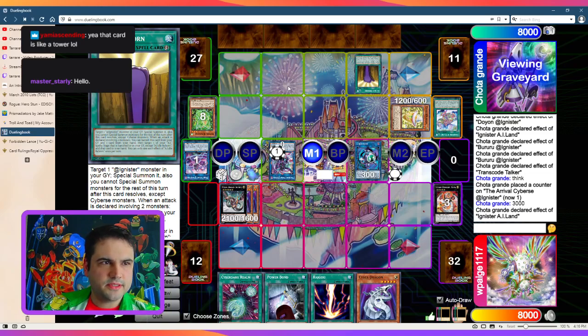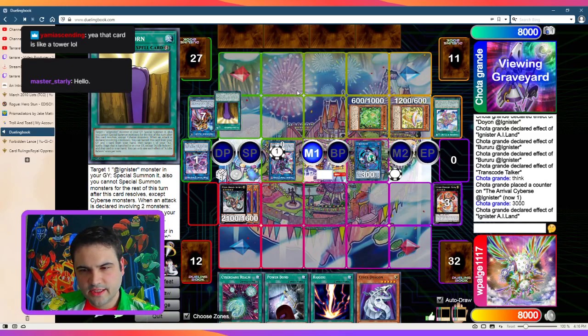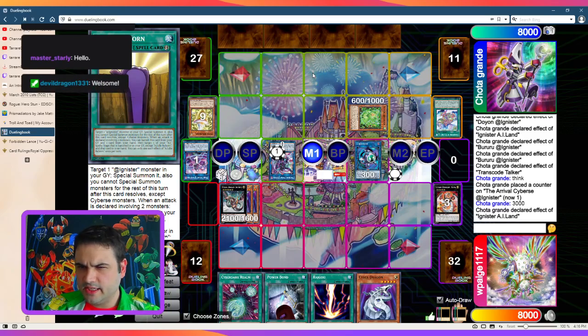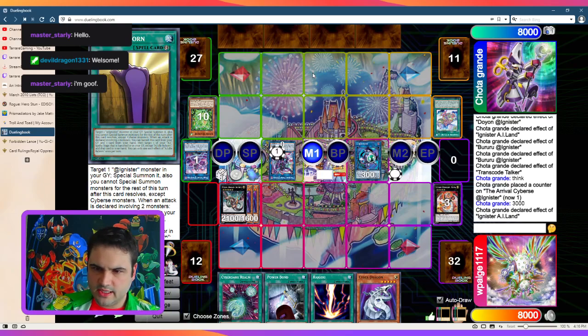Master Starly, what's going on? Thank you for joining us. We're learning about Adding Nisters. I ended up winning the first game of this match. He didn't even play a single card. He went first, ended his turn. I opened with the OTK.